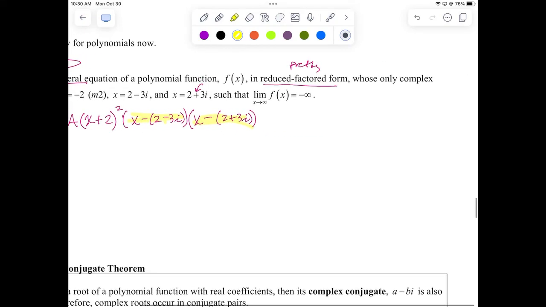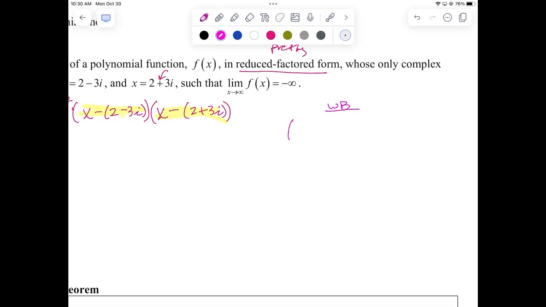And I'm going to do that off to the side over here on my workbench because I don't want to have the burden of writing all that stuff equivalently. So let's go ahead and write down the two factors. We'll distribute as we write them down. Okay, let's distribute the negative. We get x minus 2 plus 3i and x minus 2 minus 3i.